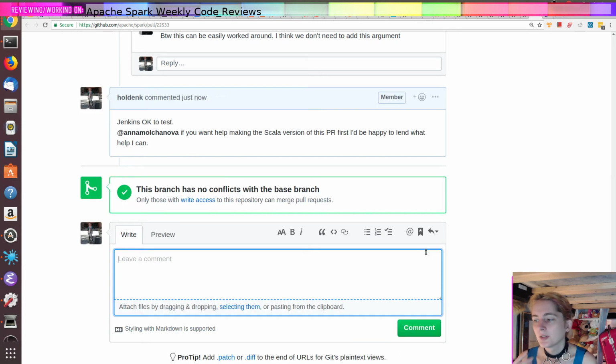This is a change to the API. It's probably a good and important change, but we normally, for better or worse, do match the APIs between the languages, and Scala is sort of the language of record, and so everything flows from Scala out normally. And so if they want help, I'm happy to help them with the Scala PR. I don't want to step on their toes, though, which is why this is just an offer.